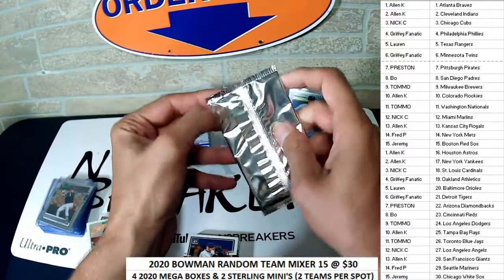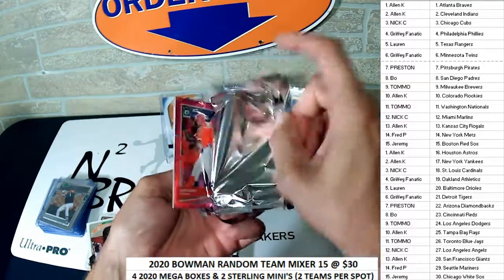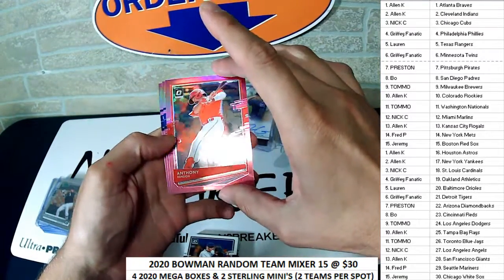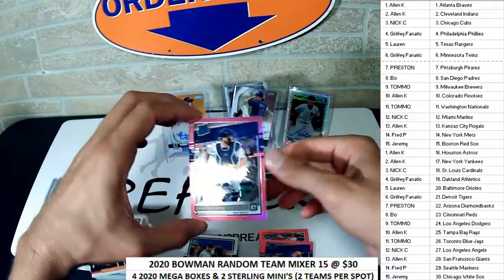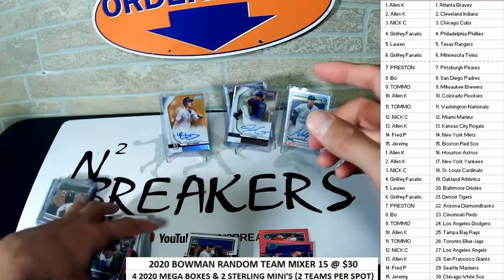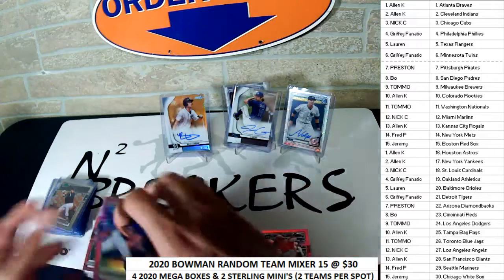Let's see what's in this pack here. Our pink pack. Anthony Rendon, Brock Burke, and Jake Rogers. Jake Rogers ends on Detroit. Thanks, guys. I appreciate it.